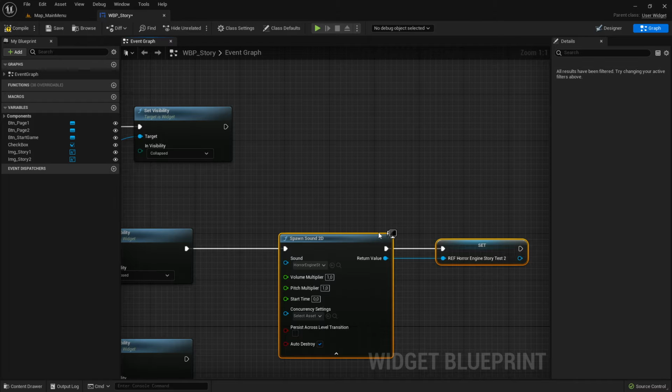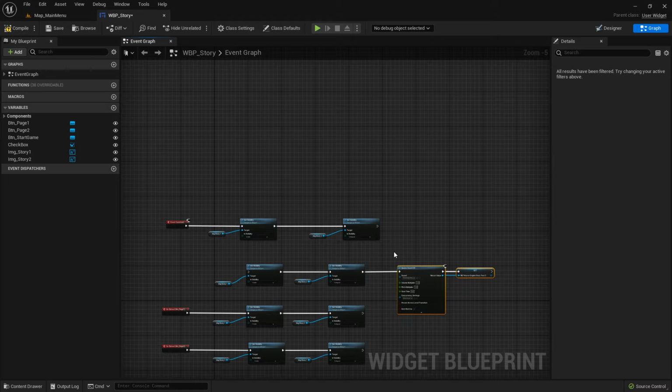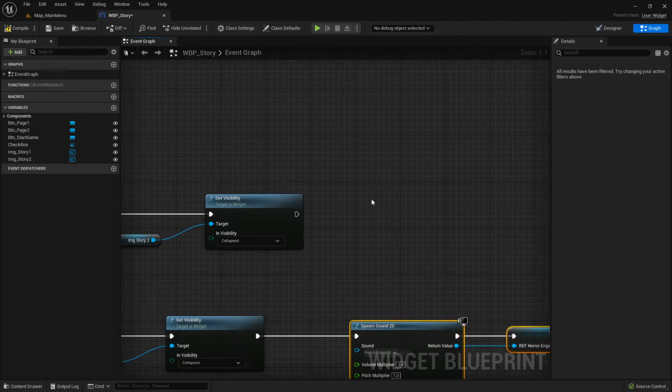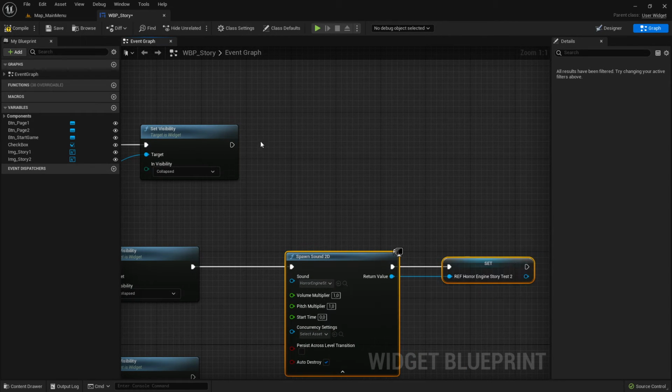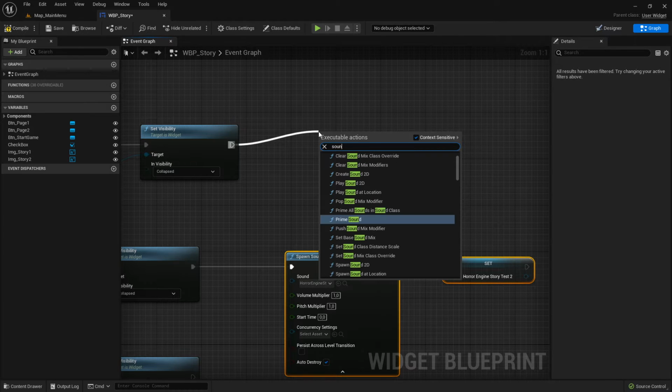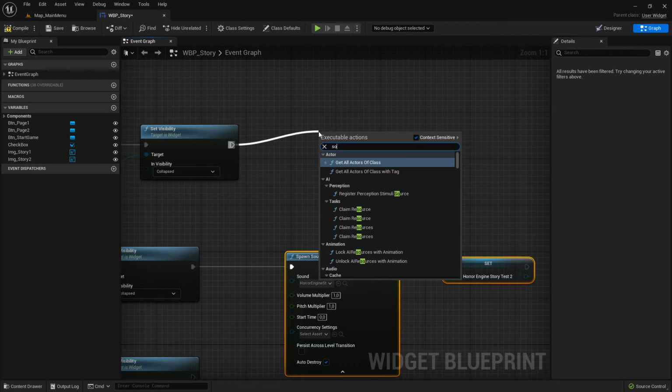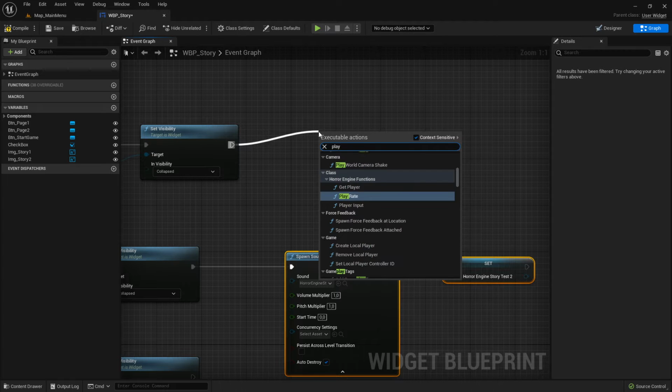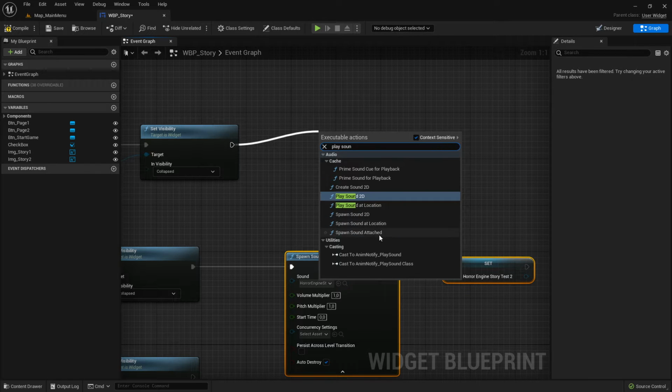We can do this later, but at this point, for fast prototyping, I made this. And how we made this is very easy. You can see here is already the note, but important is when you write "play sound", something like that. And when you write play sound, there are different options.